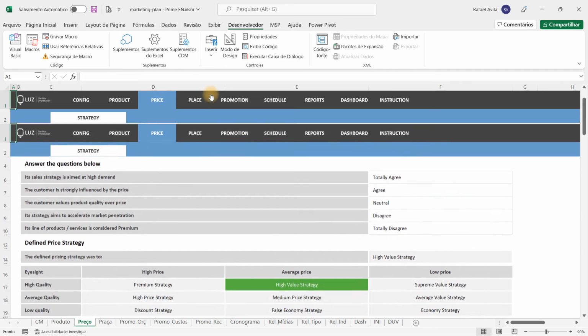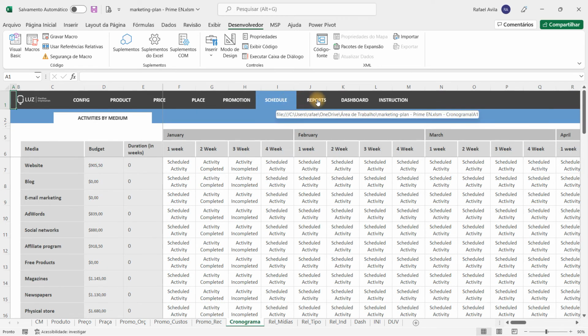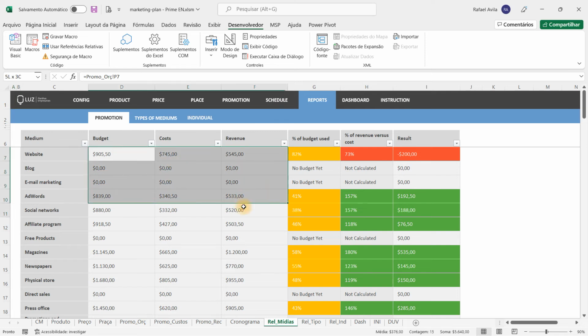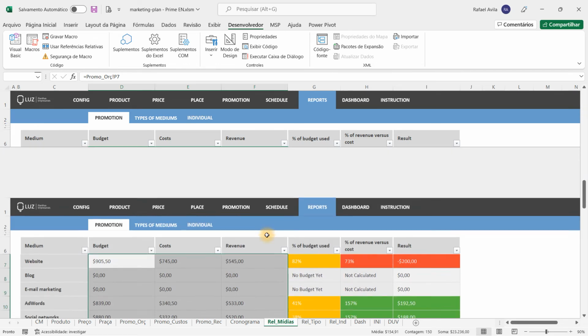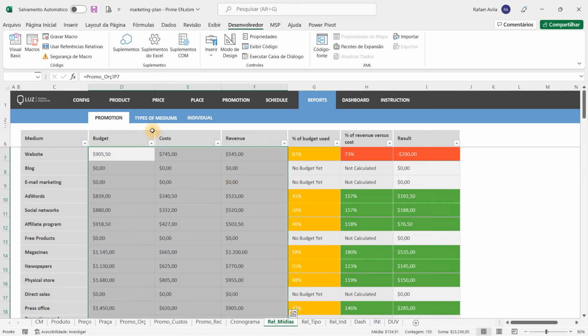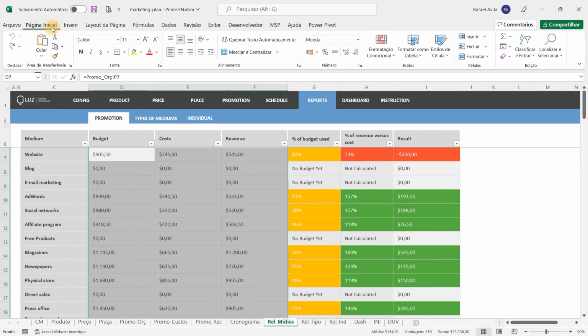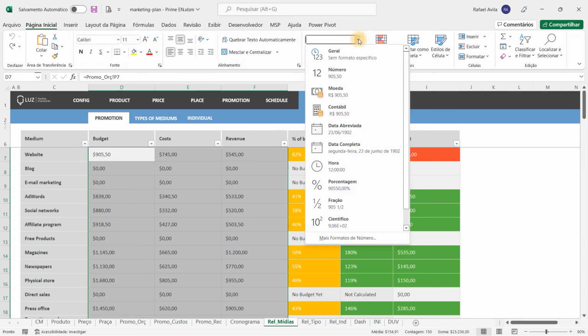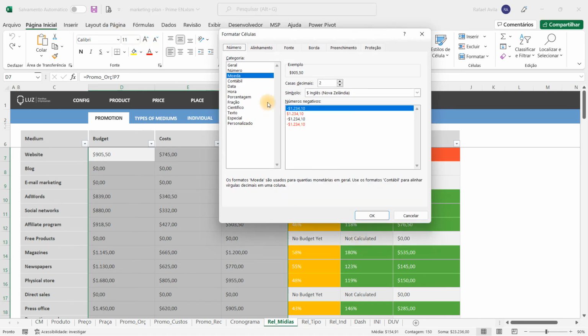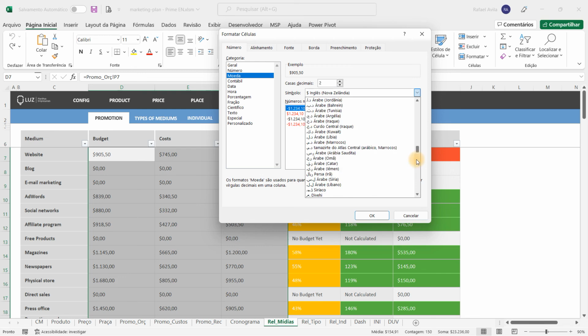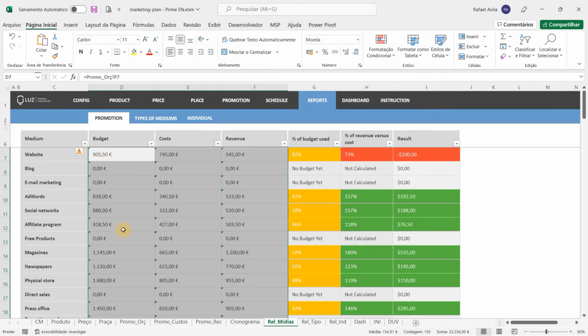But one other important thing is that maybe you have some sheets with currencies, and we do not have a button to change that. In this case, you have to select all of the cells that have this formatting, go to the initial page here, and change the currency in number formats. Here you have to choose currency, and choose the best one that suits you. Supposedly we want to use euro, so I could be here and select euro, okay, so it's already changed.